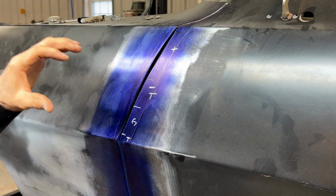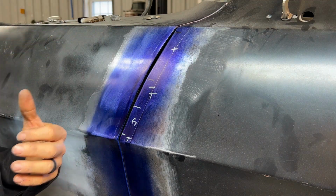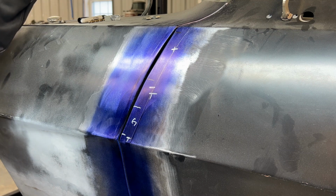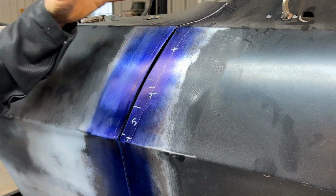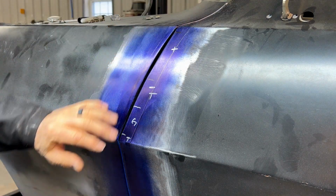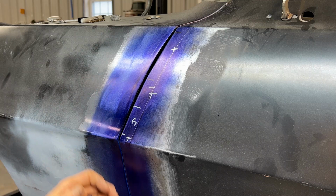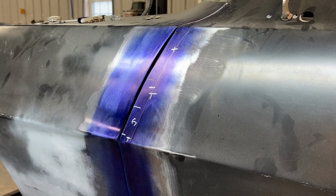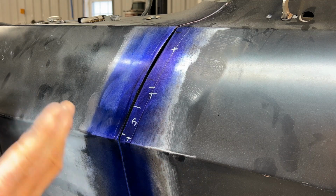And one of the reasons why I'm doing this, as I may have said in an earlier video, was because I pulled the fender off the passenger side, I bet you a good 6 to 10 times before I got this gap. So I think this technique, which is just something I've thought of, I'm sure someone else out there maybe has done this, but this technique will basically get me in the ballpark to where I can make one big adjustment on this door, and then if I like it, I can actually come in here and finish it up by taking material out. So anyway, I'm gonna set up, and I'm gonna mark the lower section of this door, and then we'll go on about pulling the fender back off.